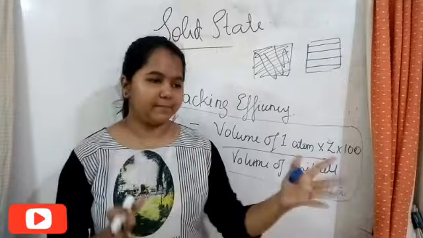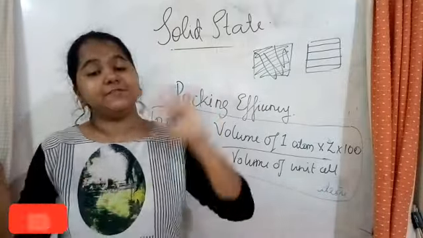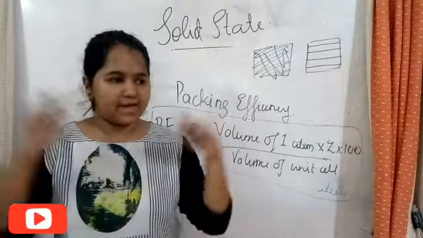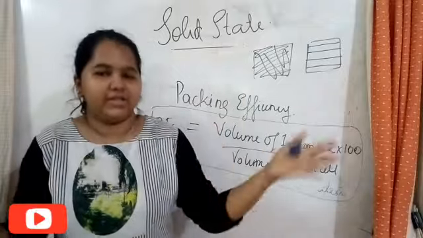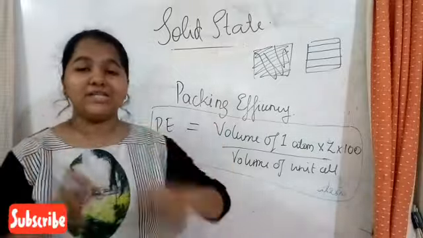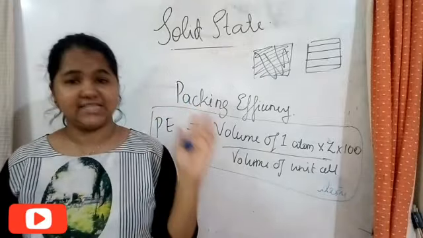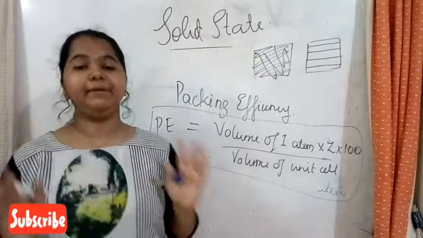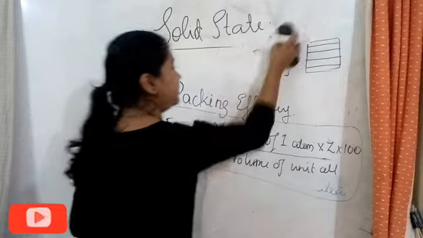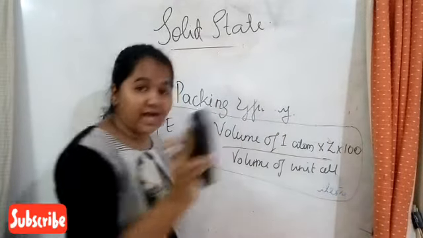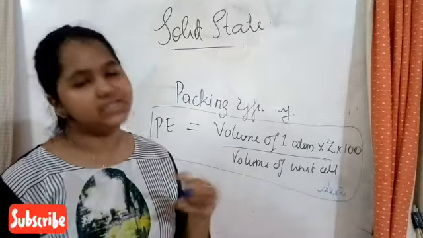Let's take a case of some kids having a school bag and some balls. Due to the arrangement, some children can pack up to 10 balls, some only 8, some 5 or 2 or 3. That depends. And the bag with the most atoms stuffed inside would have the highest packing efficiency. That is the same case for our unit cells. So now we have to prove that our FCC has more packing efficiency than the simple cubic.